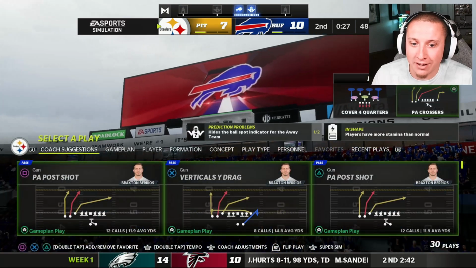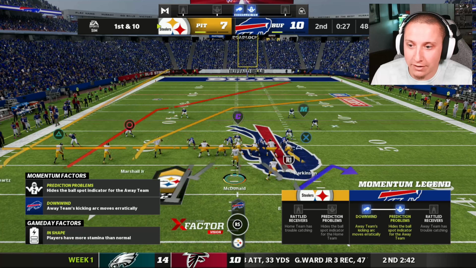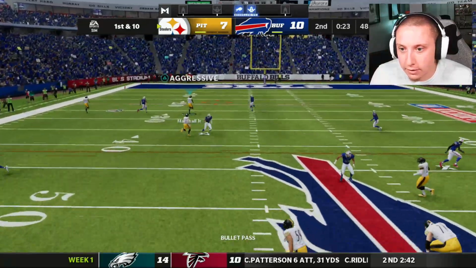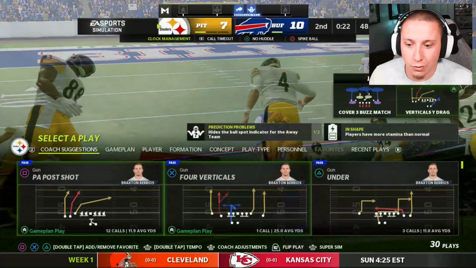Roughing the passer is going to advance us to about the 50-yard line. It just keeps giving us the same formation. Let's put Marshall on a streak, see what that safety's doing. Oh, yeah. Nope. Bad throw. Incomplete. 22 seconds now.